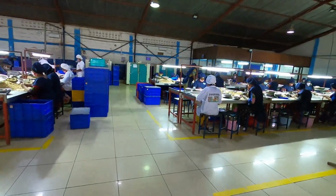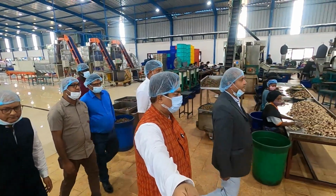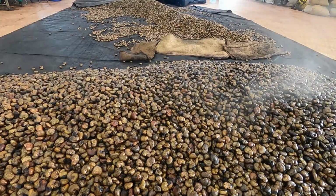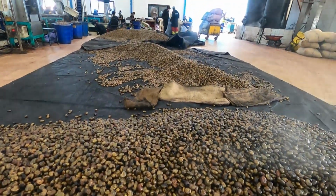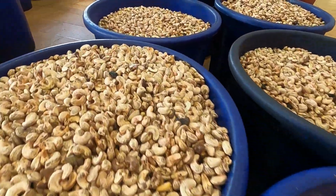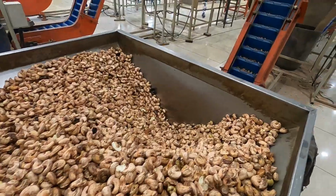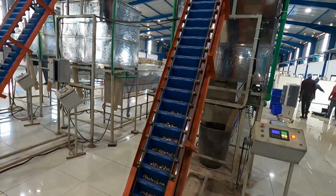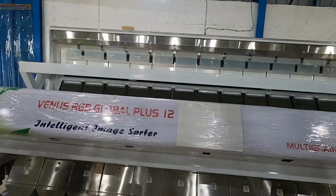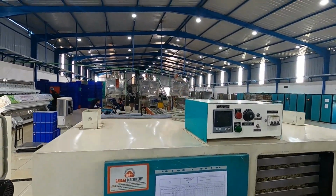While the investment has been made by Al Sayegh Group of Abu Dhabi, headed by Mr. Abdul Jabbar Al Sayegh, its management is in the hands of Indians. Mr. Firoz Kapadia is the Chief of West African Business of Al Sayegh Group, and Mr. Ashwin Patil is the General Manager of this plant based in Bamako. The vast majority of machinery and equipment used in this cashew processing plant have been sourced from India, which is one of the leading cashew producers in the world.